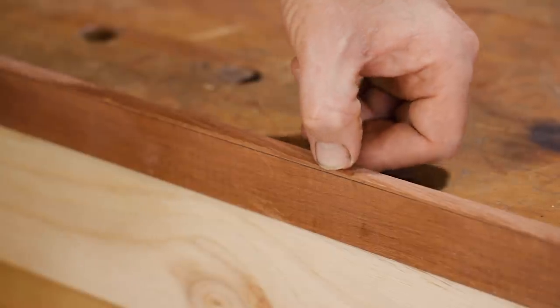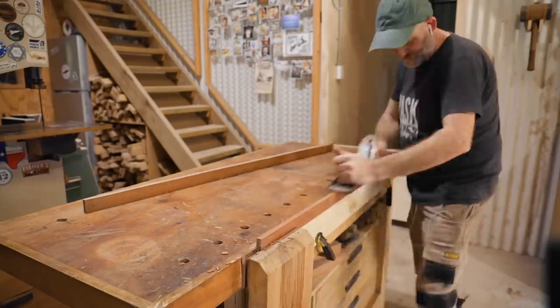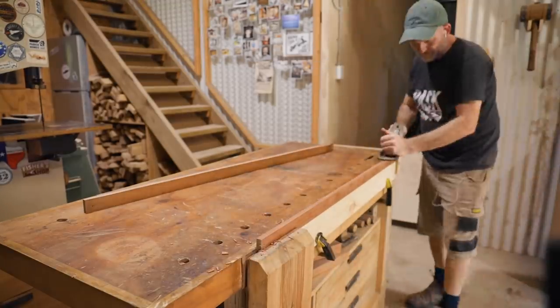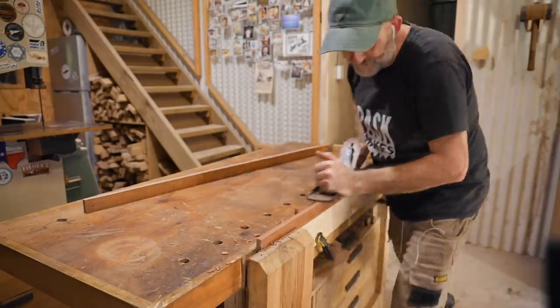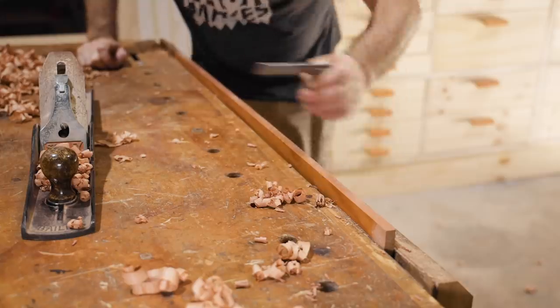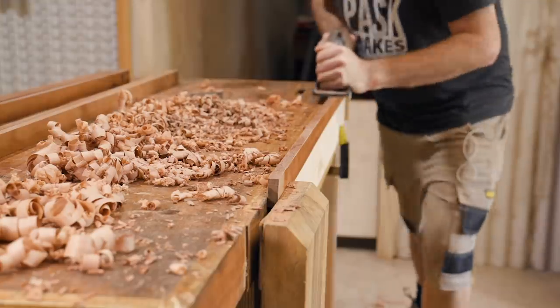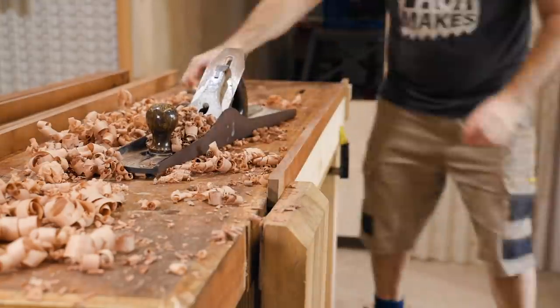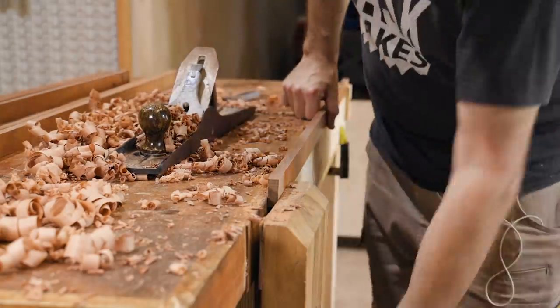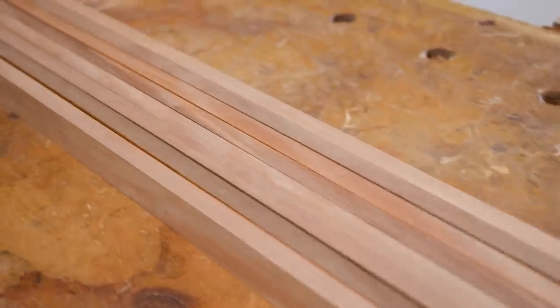Here I'm planing down to the scribe lines, and I did mark them on both sides of the board. That's all the stock prepared for the drawers, and I reckon it turned out great. It really wasn't too difficult considering it's not something that I generally do.